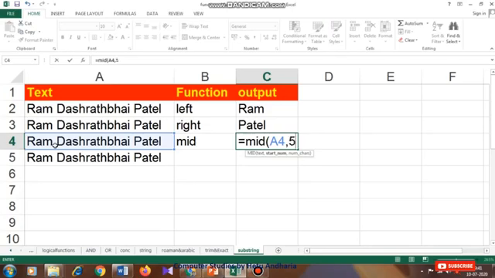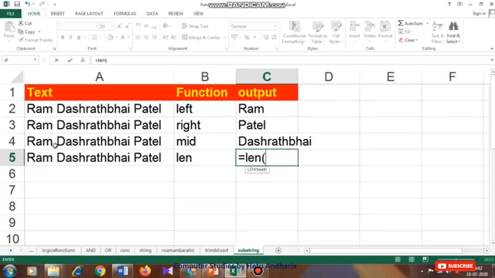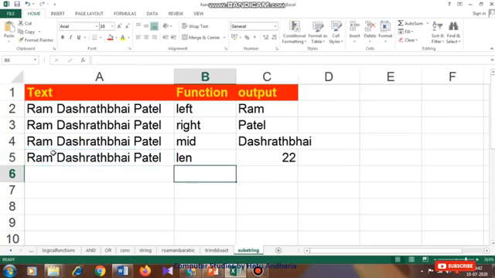So I have to type here 5 comma. This word is of 13 characters, so I type 13. So we get Dasrath Bhai. Now the last thing is measuring the length of this text. Then the len function. It takes only one argument, that is the cell address. Fine, so this is the way it is.